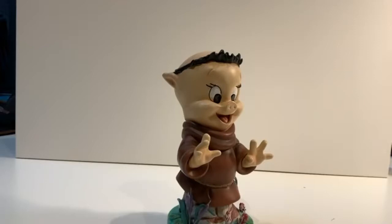So we're super excited about that because everyone is going to get a page to illustrate out of the same story, which is kind of awesome. All right.